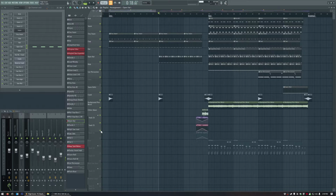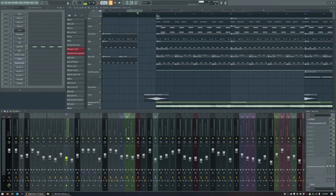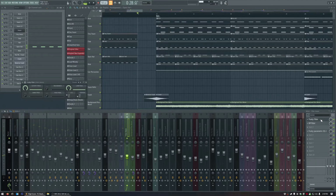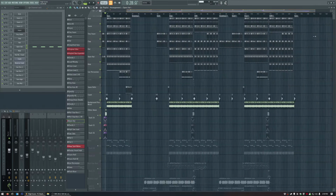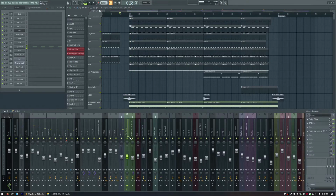All right, now that I've soloed the open hat track, I've got to unmute all this stuff. One second. Next, I'm going to go over this filtered Amen, which is pretty simple. Let me solo that in here. It's just an Amen break with a low pass and high pass filter on it, and then EQ to cut out any low end stuff. I was going to use it more throughout the song, but it ended up only being in the intro, so that's fine. It's just like a little fill. Alright, next let's get into all this stuff.